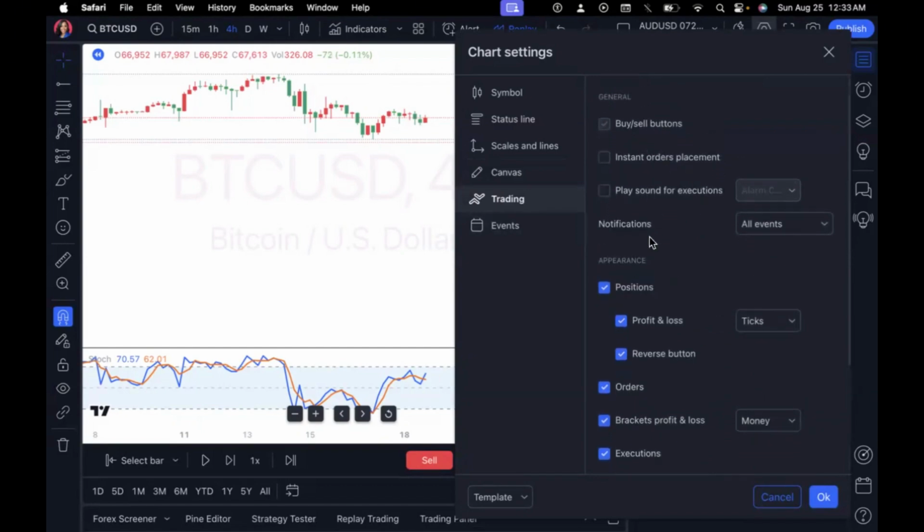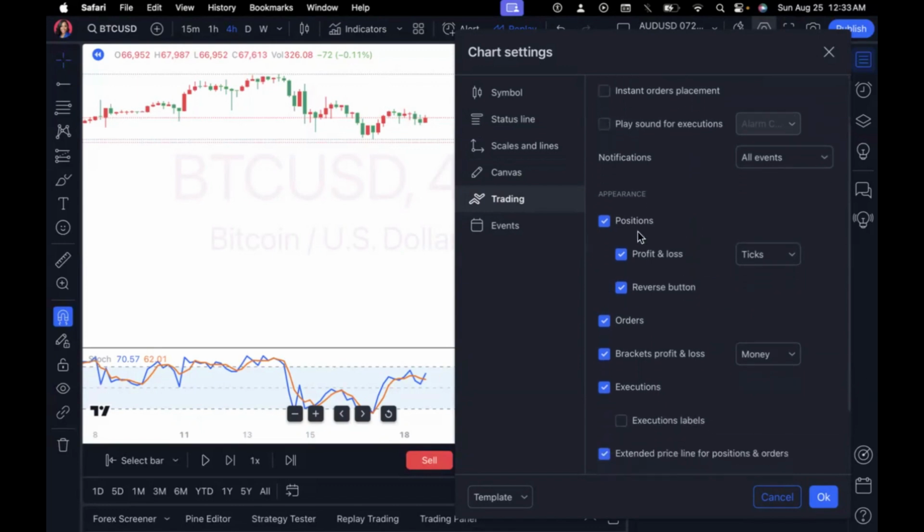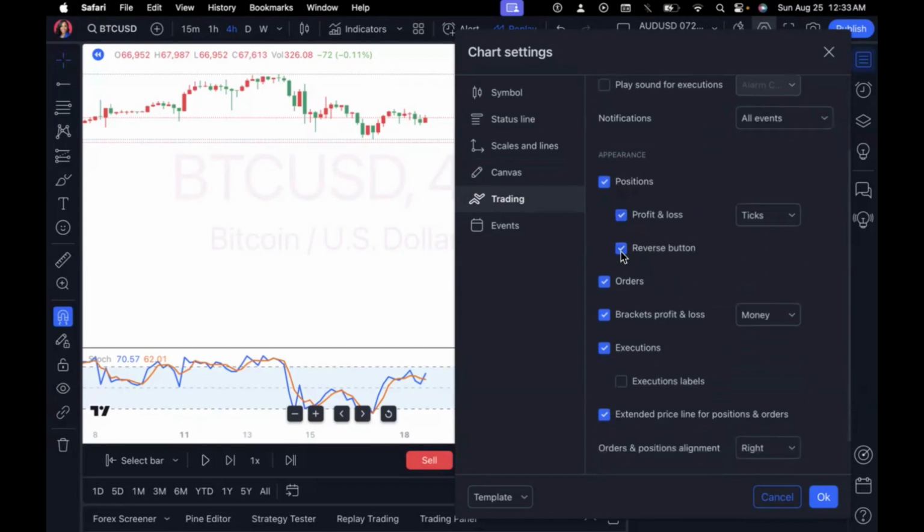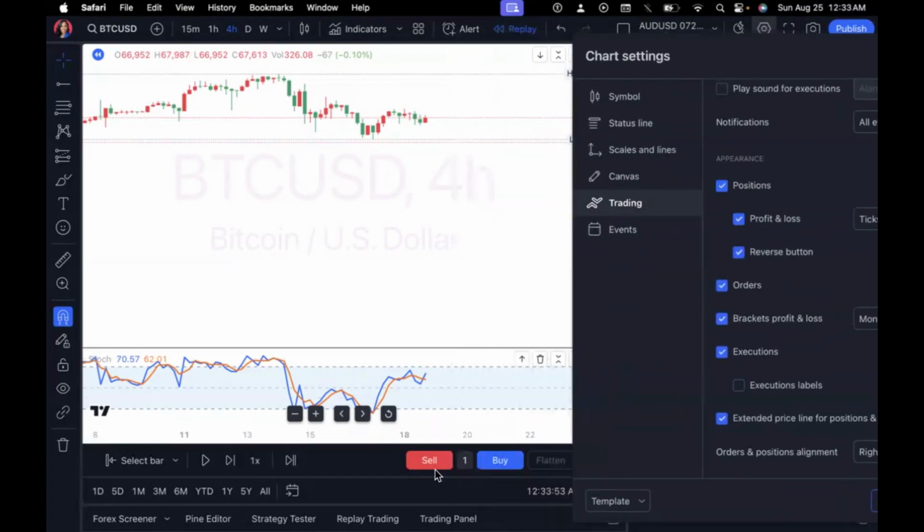Now, this is your trading screen. This will be where you're able to do your demo trades. Once you take a position, it will appear on your chart. It'll show your profits and loss. It'll also give you the option to reverse the trade, right? So let's just say you initially got in for a sell, but you wanted to get in for a buy while demo trading, it will be able to reverse. And let me just show you that, guys, really quickly.